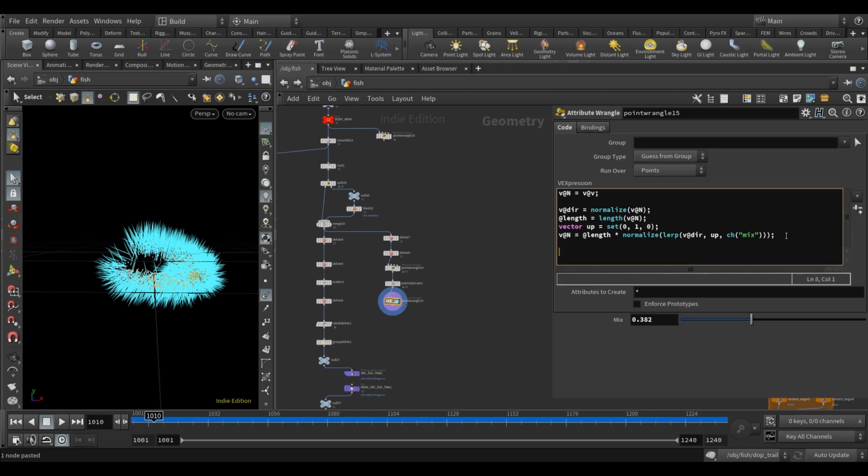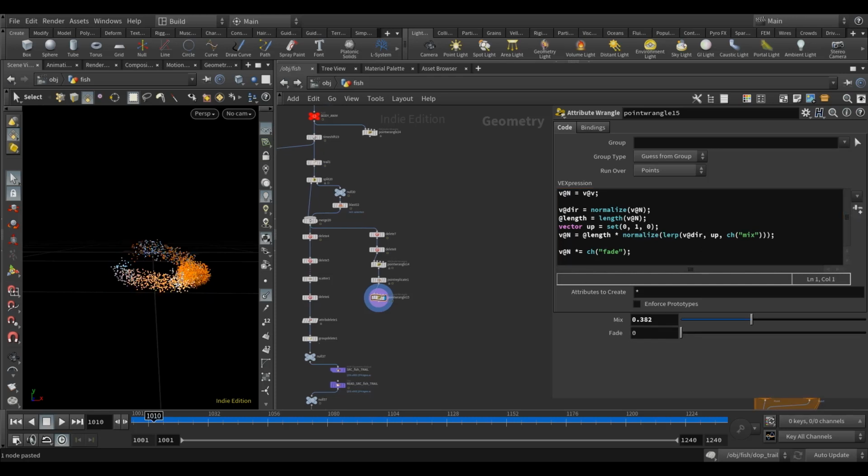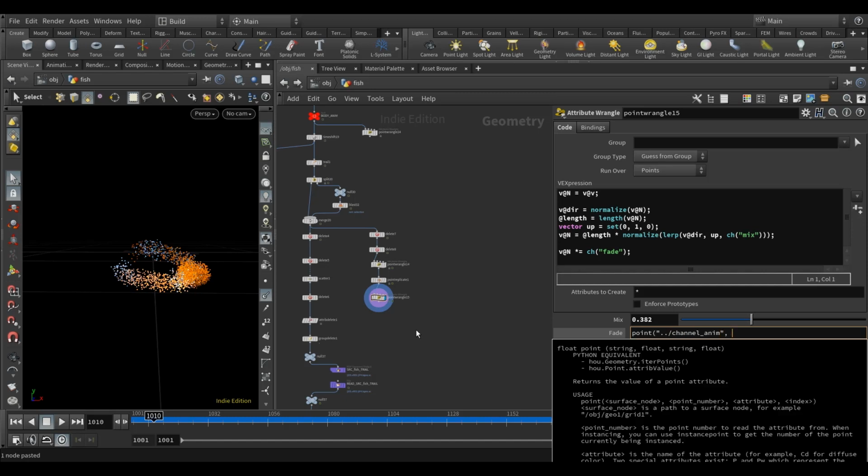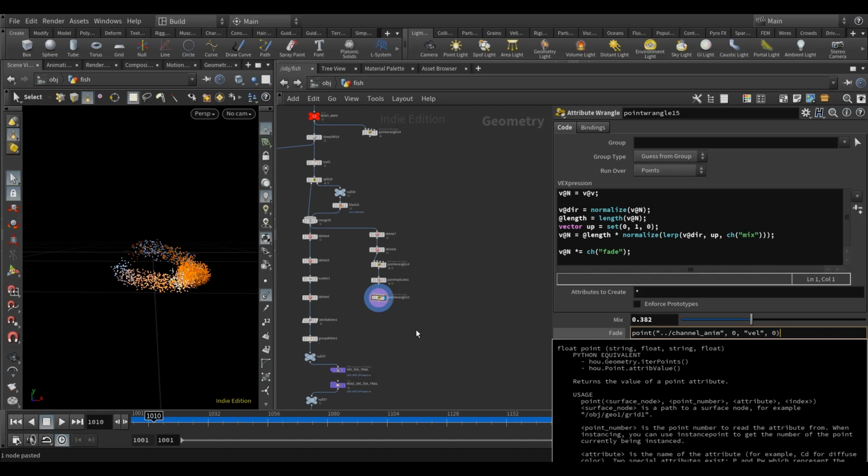So I'm going to do normal multiply equals to channel fade. And the fade value is going to be the channel anim 0 Vel 0.